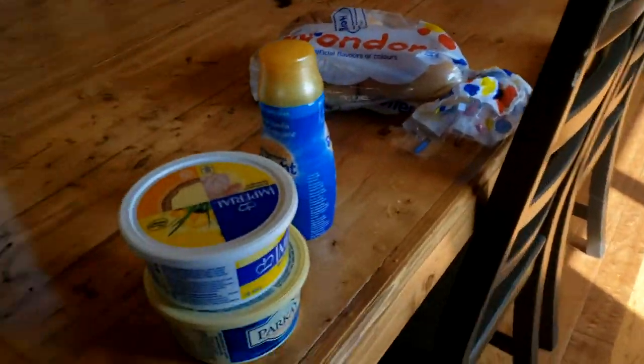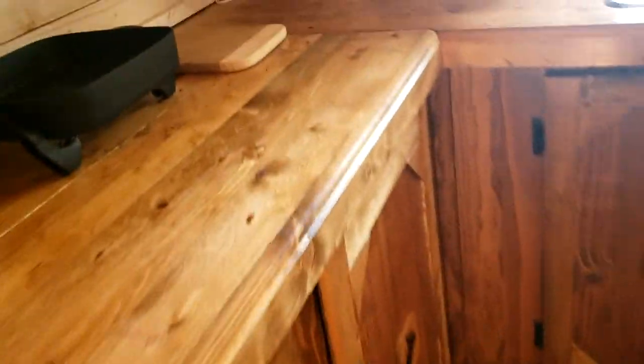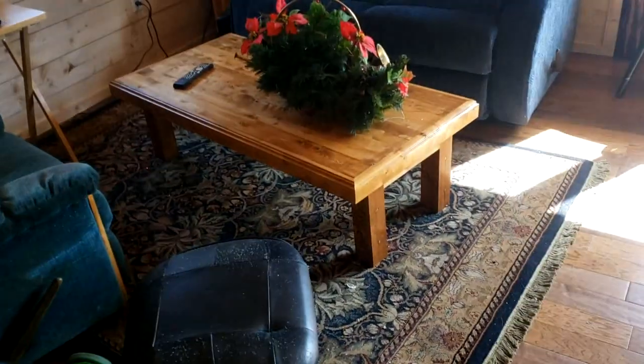But yeah, the table Dad built. I guess I could show that too here. I'm kind of jumping all over the place, but there's lots to show. So Daddy built the table for me. And he's got my initials in there. Some of you don't know what those stand for. And then he put little branded deer and all that into it, just like the cabinets. I'll show you a closer picture of it. Yeah, he made a brand of a deer and a wolf. He had one of something else too, but I guess it didn't turn out. He wouldn't tell me what it was, so no big deal. They made that little coffee table.